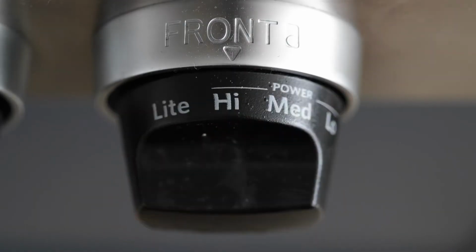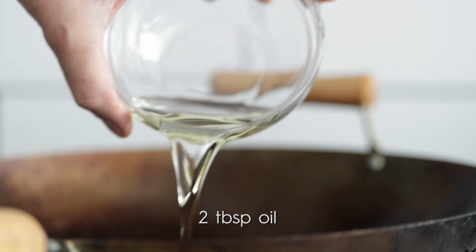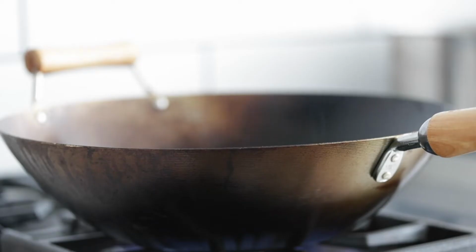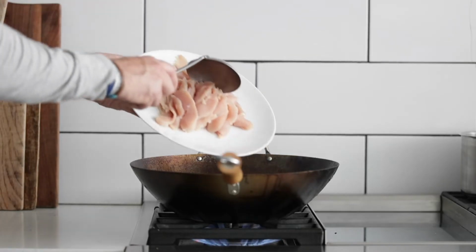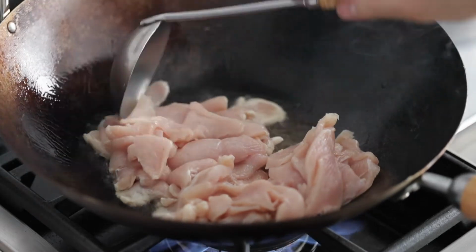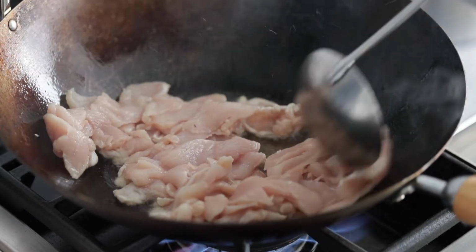We are going to immediately crank the heat on to high. Going to add in a bit of cooking oil. You can use sunflower, canola, vegetable, or sesame oil as well. As soon as it gets to that nice smoking point like you see here, we're going to first add in our thinly sliced chicken.